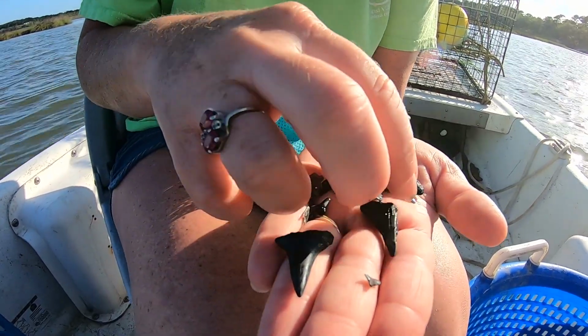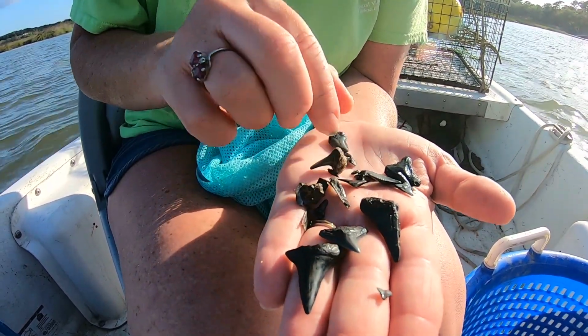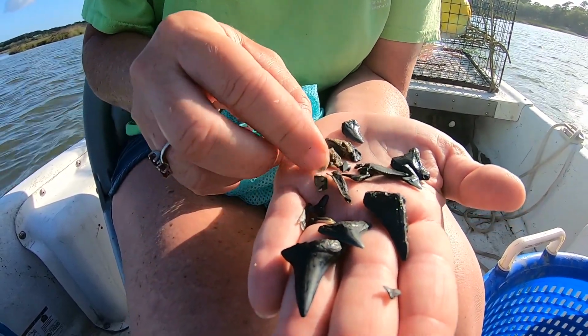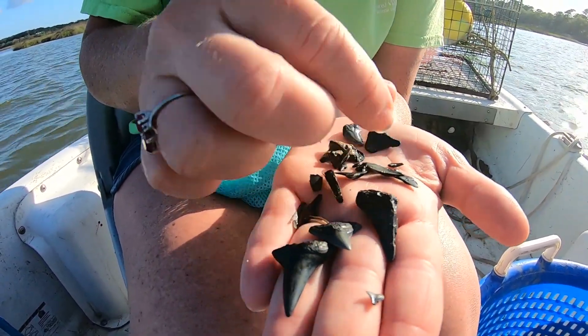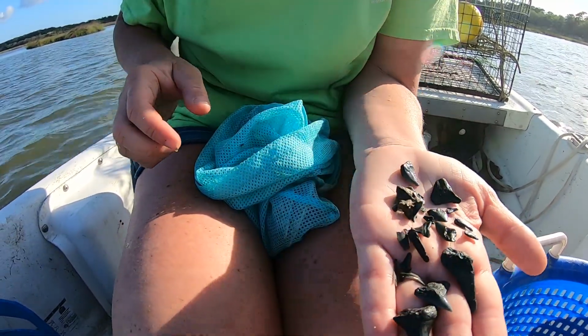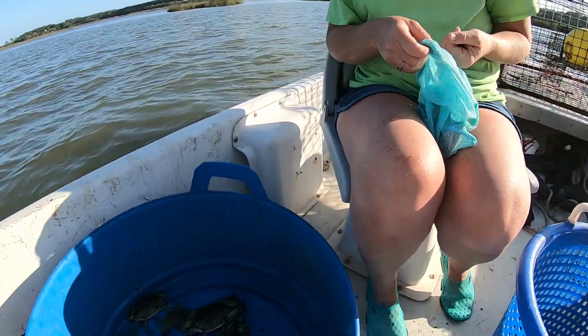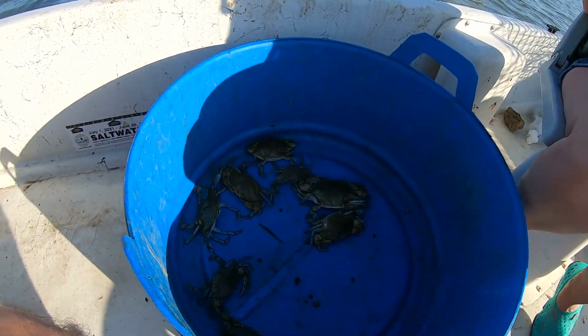Shark's teeth. Nice one. Love them. Found them on a riverbank right here in the Coosaw River. Such a fun thing to go do. I don't know if they can see them good. We got to get through these crabs though. Yeah, buddy.